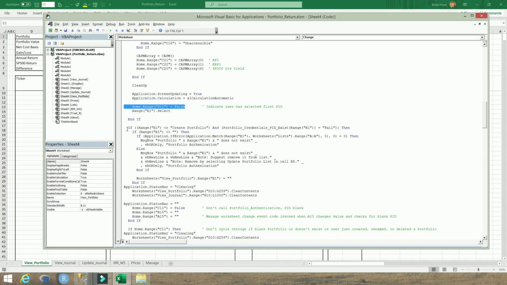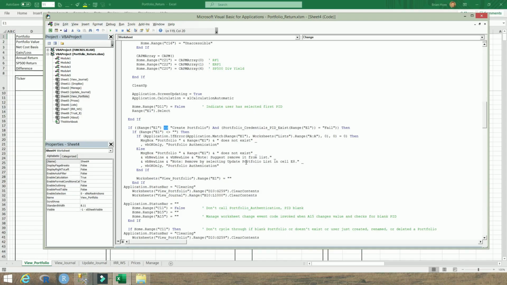All right, so next is the repetitive work that's typically done. A check is made in E1 to see if the user selected create a portfolio, or if not, a check is made to see if what they did select exists. So it makes a call out to SQL Server, and if it comes back fail, then you've got a situation where they didn't put in create, but the portfolio they indicated doesn't exist. So an error message is put up about it not existing.